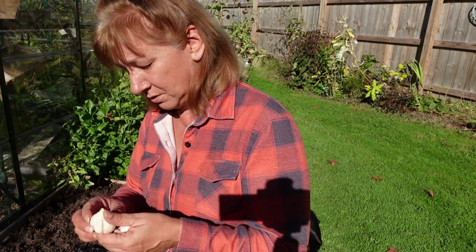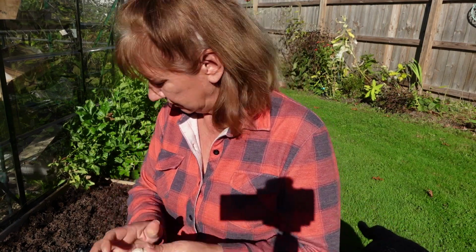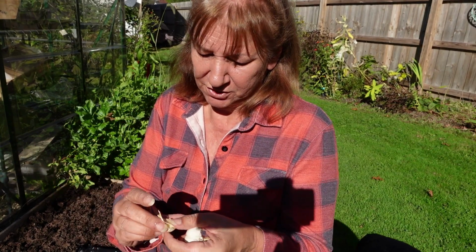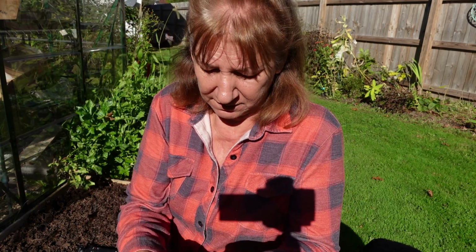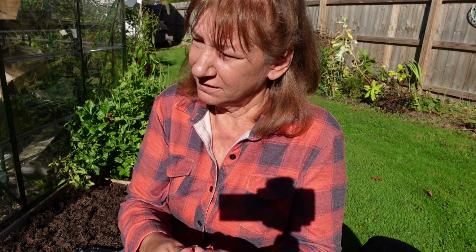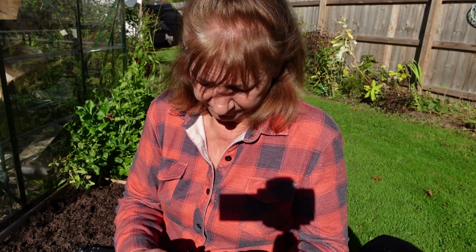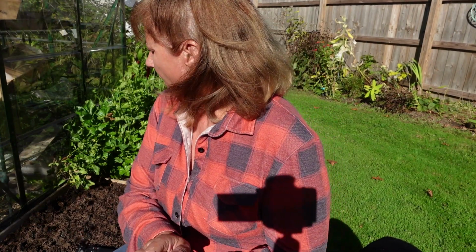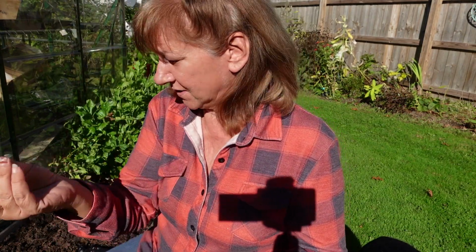So all you do is break the cloves apart. I'll change the camera to show you. You just break it up into the different cloves, and this one has 5. You want to keep the paper on there if you can, since it protects it a little. And this center neck, you can just compost it.